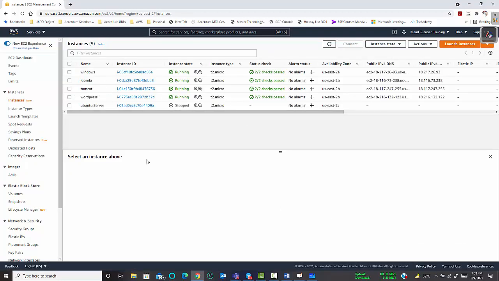Any questions up to now? Great. So that is what is there with respect to EC2. Now let's move to ELB, or Elastic Load Balancer.